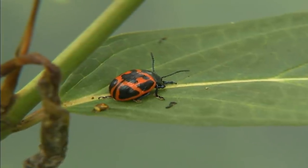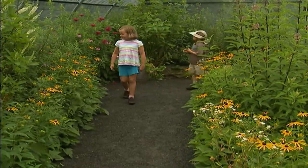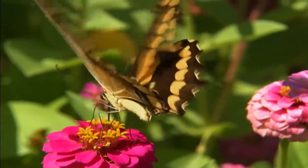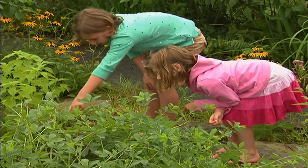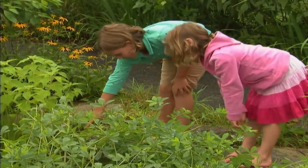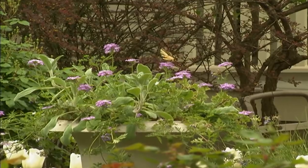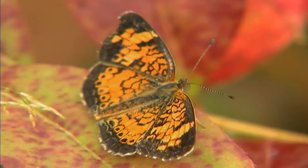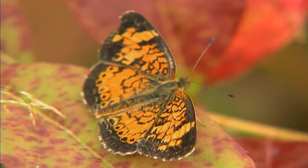We have other guests as well — we have tortoise beetles visiting plants. This garden is an education tool. It's an opportunity for kids to get involved. They're discovering new plants, new flowers, new bugs — other residents of the spaces that surround us. It's that connection with the natural world, with the plants that give us fresh air, with the organisms that are our neighbors, that is vital to kids today because this is where they start to develop an environmental ethic. It's a celebration of butterflies, gardens, and native plants, and a reminder that we used to have a much more intimate life with the world of nature and that it's there waiting for all of us.